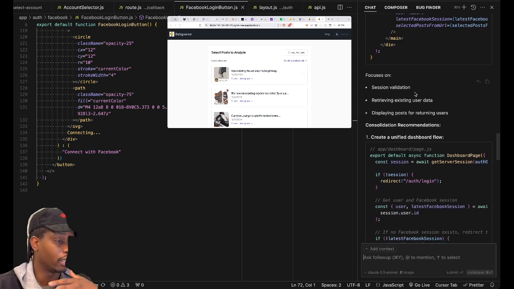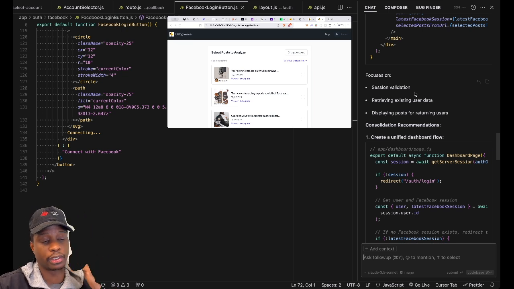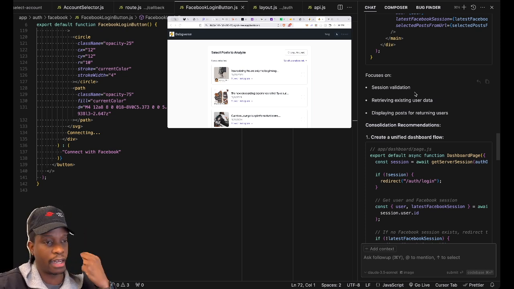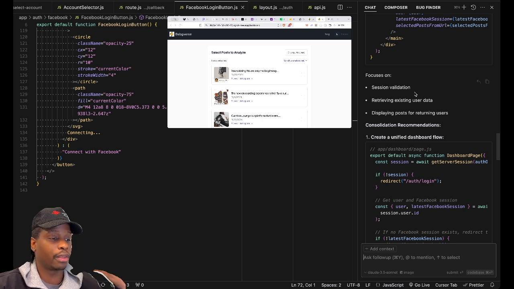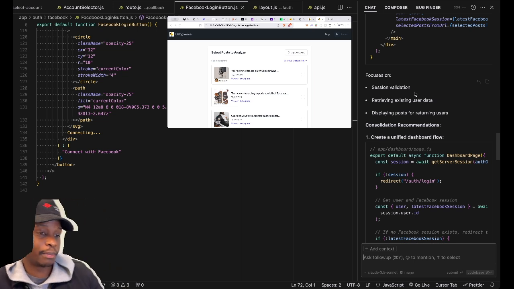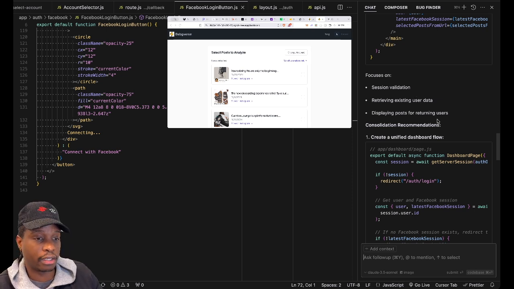So it gives you a really good understanding of what's going on in the code base, which to me is a feature that I think is really, really cool. Because I've been in situations where you join a new company or start a new project for a client, and they already have existing code. You have to do that cumbersome process of going through each piece of the code base and figuring out what they were doing and why. A lot of times the onboarding process, especially at a new company, can take you at least a good month just to get up to speed to a point where you can start contributing. So I can definitely see this streamlining that and making it easier.